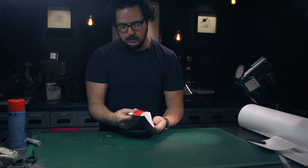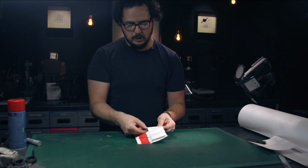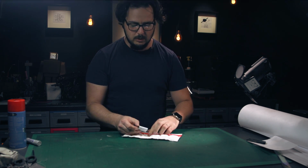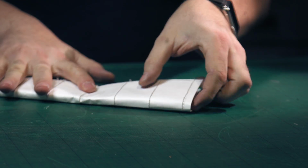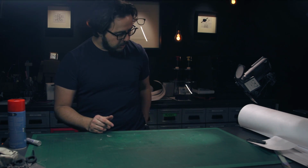So this one is now ready to go in my backpack. Then, let's say I use this one, I put it in the other side. So I know this one is empty. I can still close it the same way. I can even put it in my pocket. I love it.